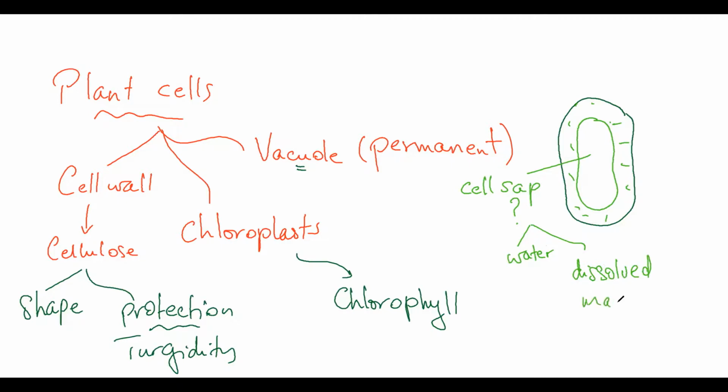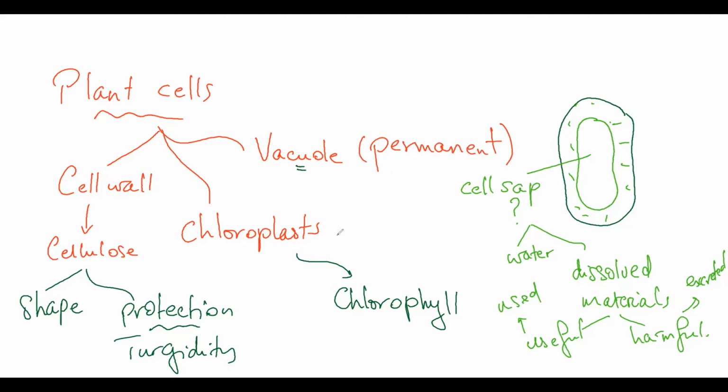So what are these materials? Again, these are either useful materials or harmful materials. Both of them are stored inside this vacuole. If useful, they are going to be used up by the plant. If harmful, they have to be excreted, or the plant cell gets rid of them. But all of them have to be stored inside the vacuole. And as I just said, the vacuole also maintains the shape of the cell, gives it turgidity together with the cell wall.